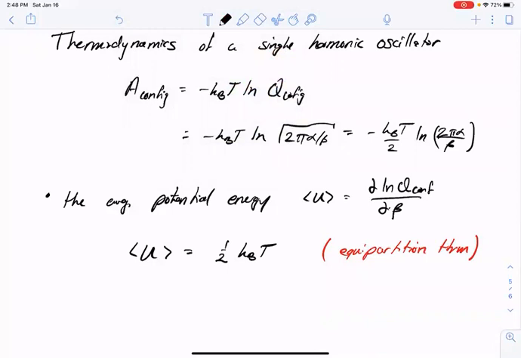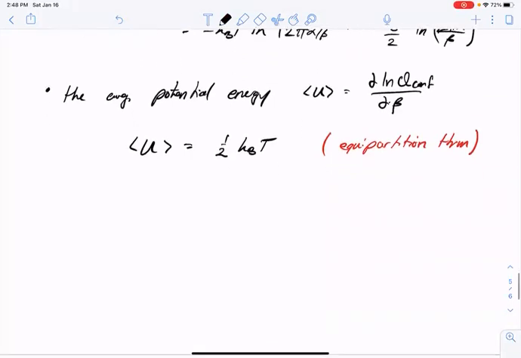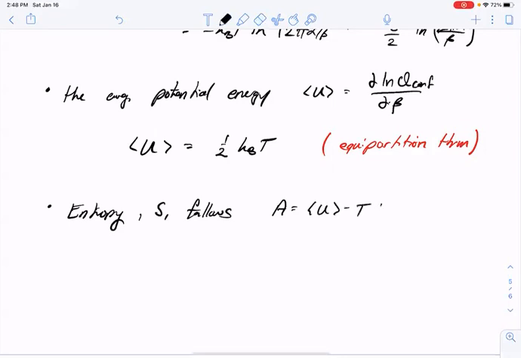We can keep going if we have the Helmholtz free energy and the potential energy due to those configurational degrees of freedom. The entropy can follow suit. As usual, we'll denote entropy as S. It would follow from the identification that the Helmholtz free energy is defined as the energy less T times the entropy, or that the entropy is equal to the average energy less the Helmholtz free energy divided by T.